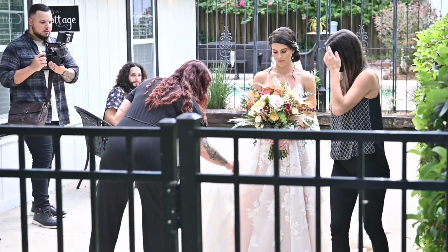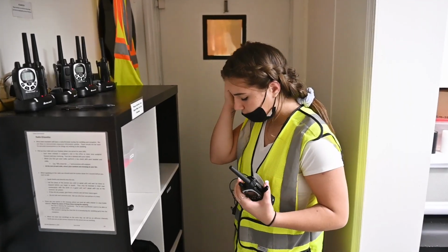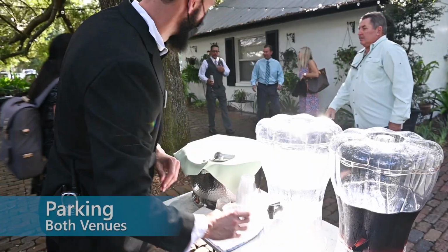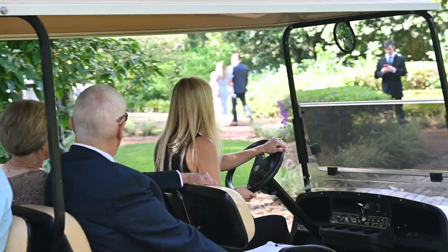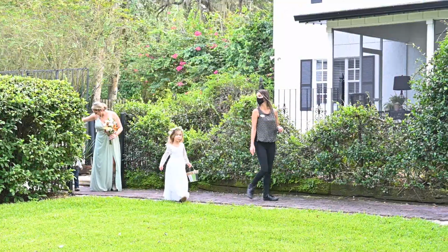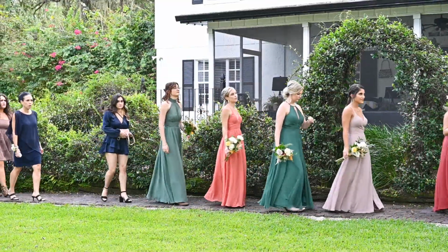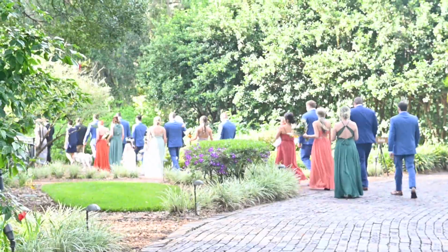Assistants are there every step of the way, from directing parking to providing guidance and encouragement to the bride, groom, and family members who might need a refreshment or even a ride out to the Enchanted Forest. As the wedding party makes their way to the venue, all is timed perfectly, so the bride is the last to arrive to the venue for her trip down the aisle.